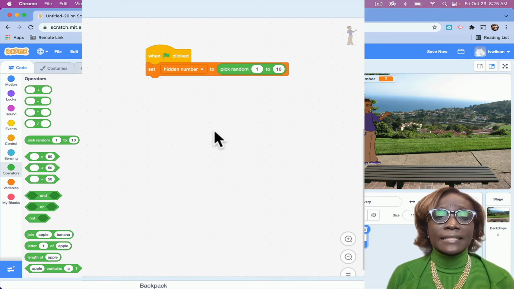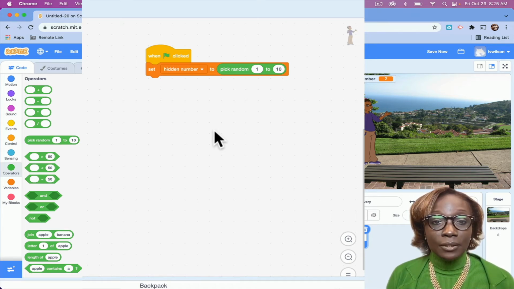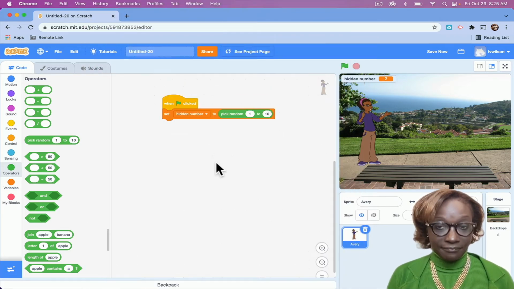So what happens there is the computer chooses the number randomly, and it's going to choose a number between 1 and 10.